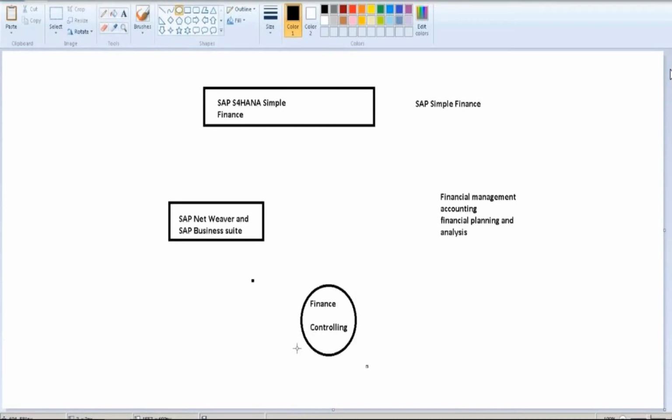Completely, it covers the entire financial management portfolio. In S/4HANA Finance, we generate the reporting that is very flexible to the business users.